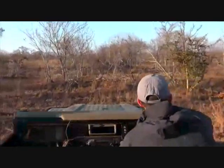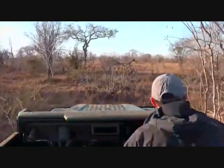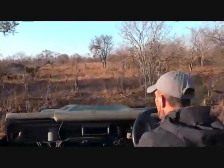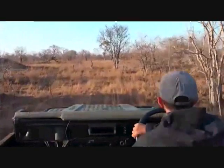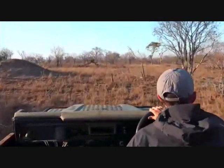And Reese, a nice comment from you, absolutely correct. We don't see cheetah very often here because it's not particularly open. That's one reason, and the other reason is that they are quite dependent on lion numbers. Lions put a lot of pressure on them, and so where there are a lot of lions, you often don't find a lot of cheetah, and there are quite a few lions here.